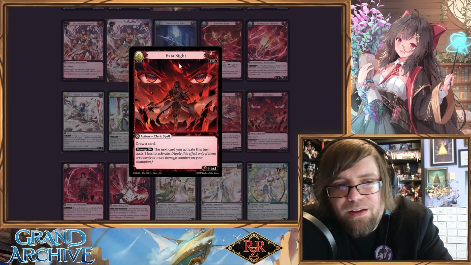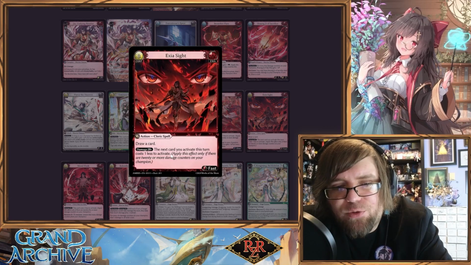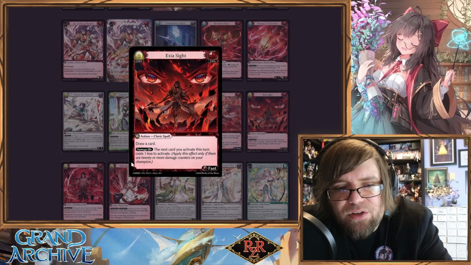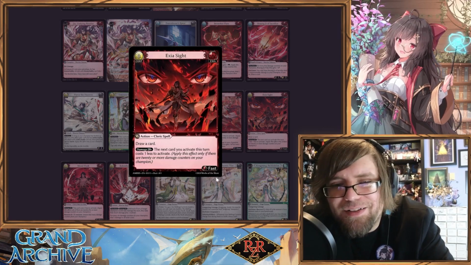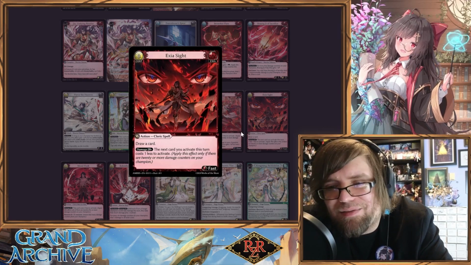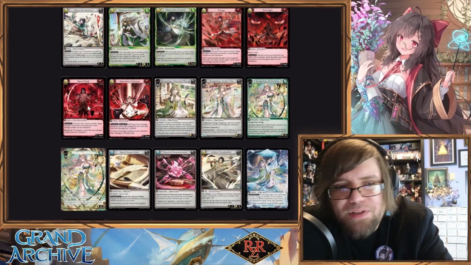That's a lot. Here's Exia Sight, so we get the new sight. So 0-drop, draw a card, fast, damage 20 plus. The next card you activate this turn costs 1 less to activate. This card also seems pretty cracked. Seems really, really good. This is one of the sights that you're probably going to jam a bunch of, but we'll see how it works out.